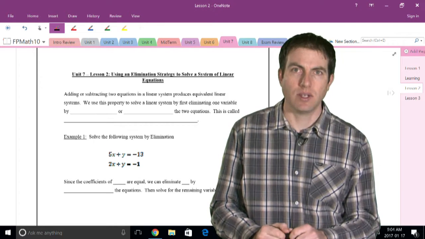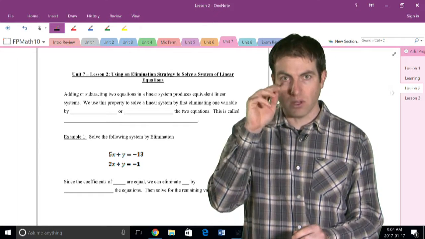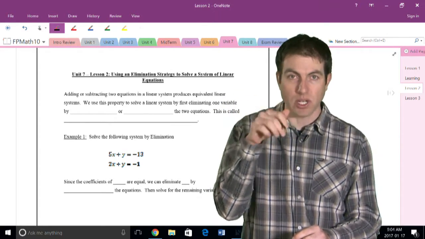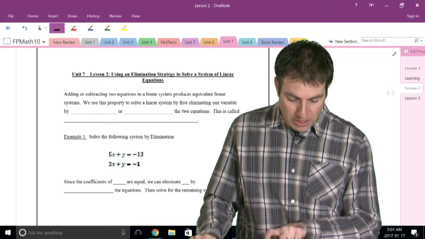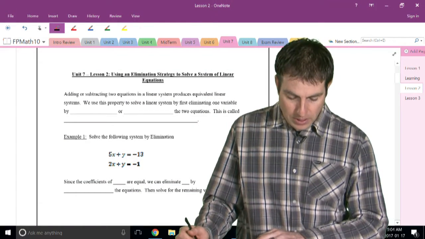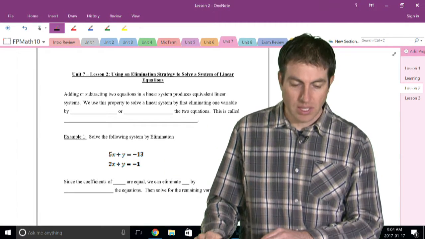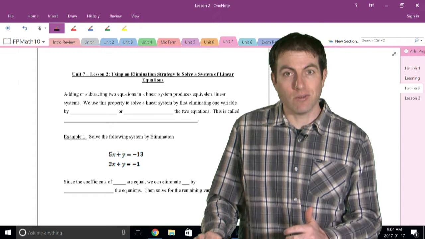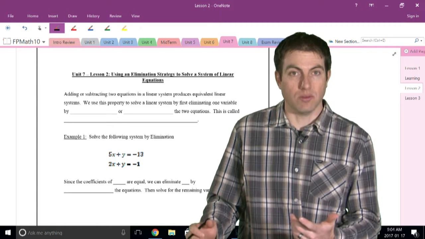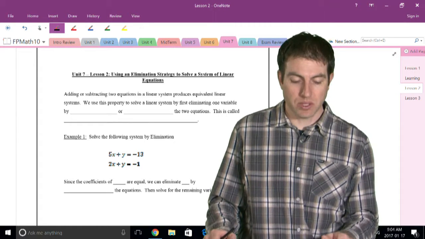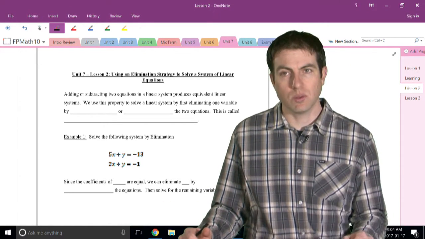And for elimination, you want to think back to when you first learned to add and subtract, when you lined up all the ones and the tens and then you put them over each other and you add and subtract. That's exactly what we're going to do today. Elimination works some of the time, and we're going to learn substitution next class, and substitution works some of the time. It just depends on the system you have, and again, on a final exam or a test, it doesn't really matter what method you choose to solve a system. Generally speaking, a question will be designed so that one method is a little bit easier than the others, but you can use whatever method you want.